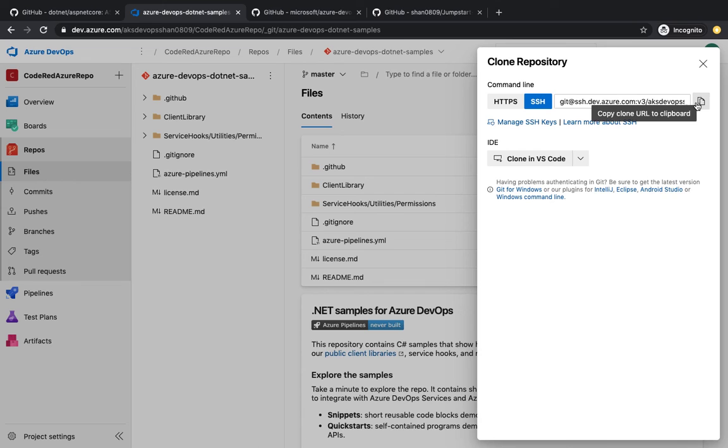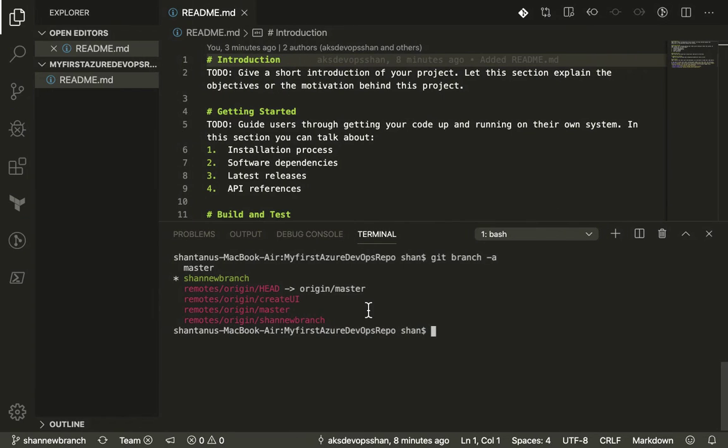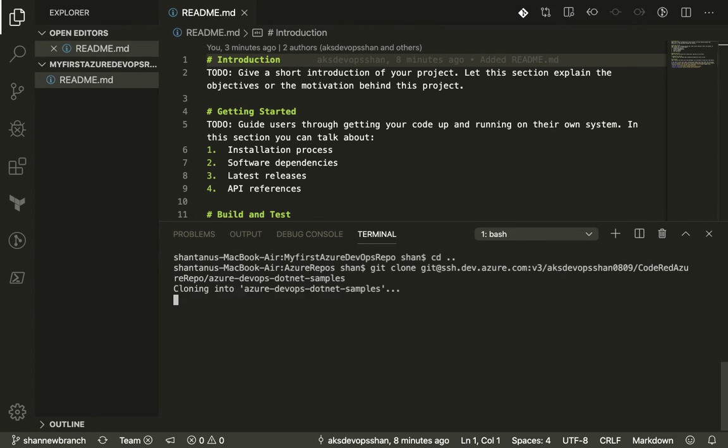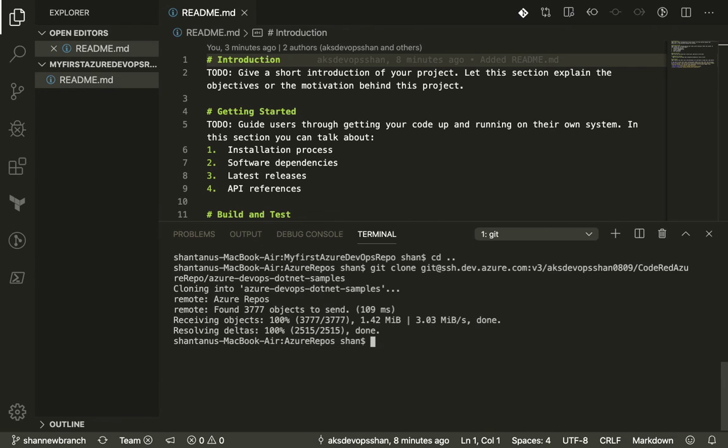So you can click on clone, go over here, clear the screen, and type in git clone and then the repo URL. You would see that it copies the repo right onto your local, and now you can start creating your own branch or tags and start pushing the changes.